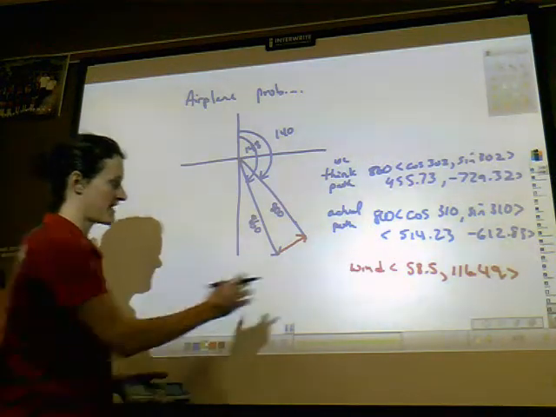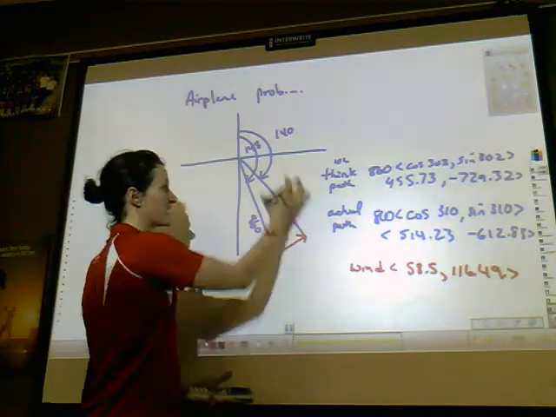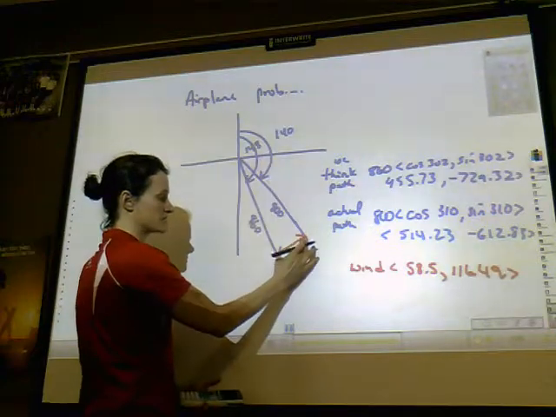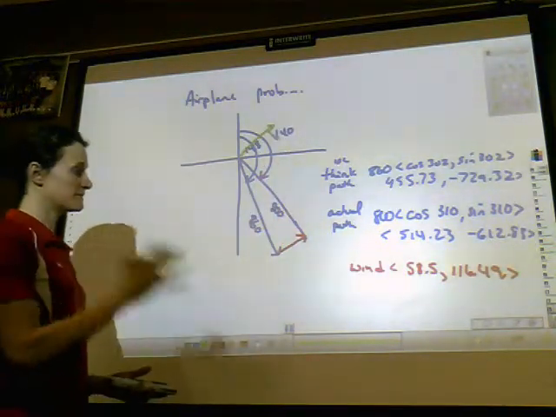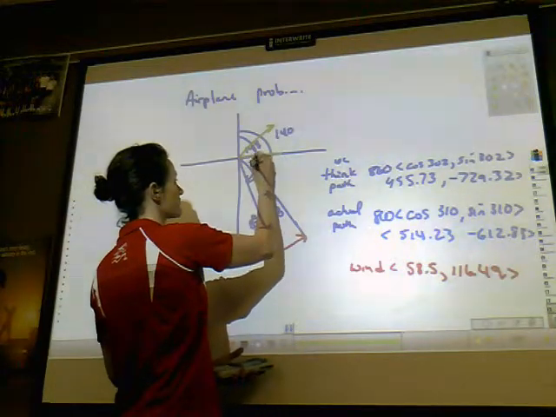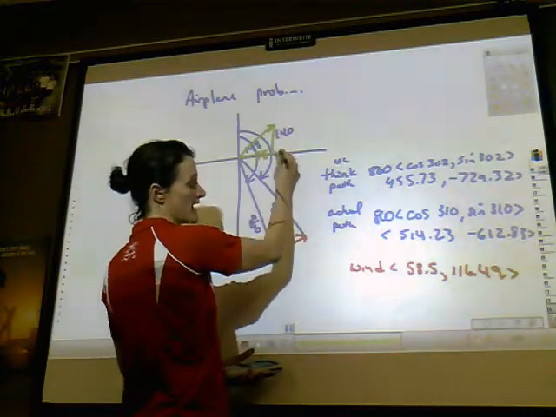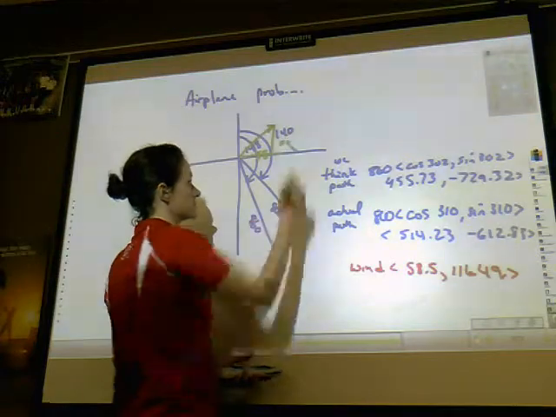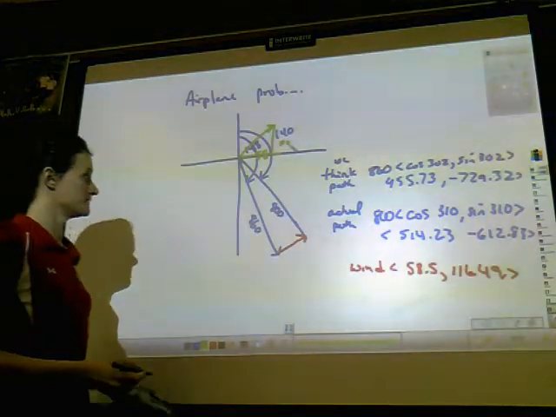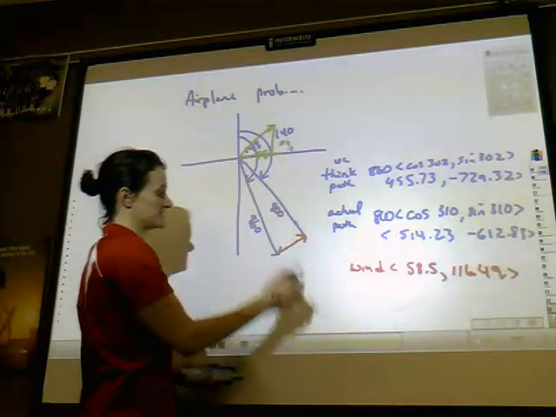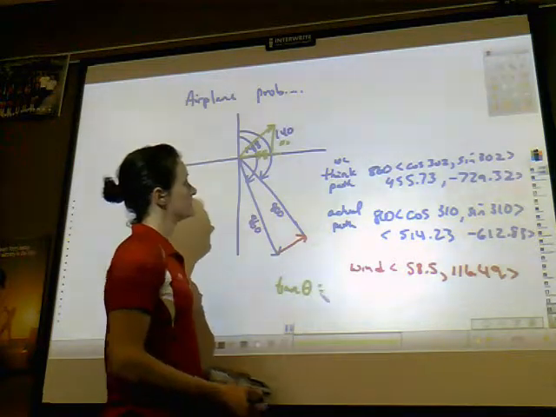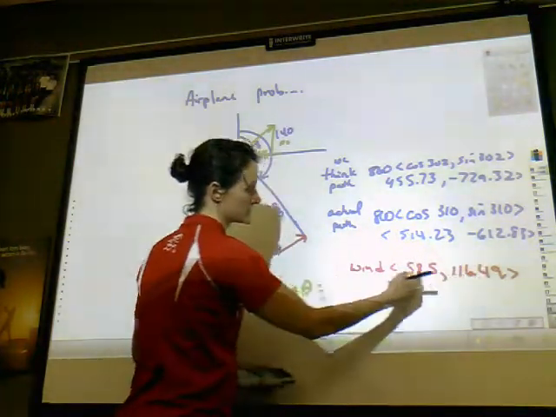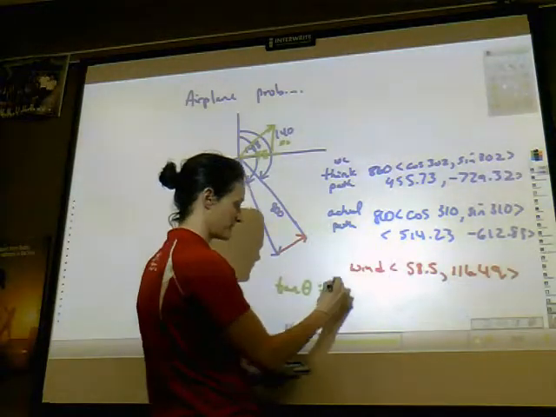Now, very important fact here. This vector can be translated to here so that it's centered at 0, 0. Simply be translated. So now my over for this vector is 58. My up for this vector is 116. Let's use this to find an angle. Tangent inverse of opposite over adjacent should give me my theta.